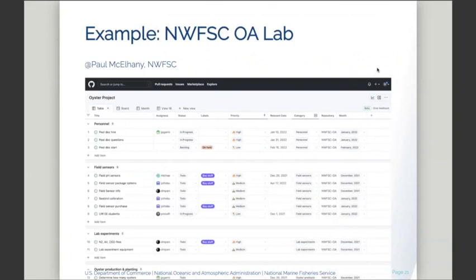I also want to show you a real example from my center. This is from the Ocean Acidification Lab, and they use a Kanban board to manage all the lab activities. You can imagine a lab, there's tons of things going on. They have things with personnel, field sensors, lab experiments, and also oyster production down there.